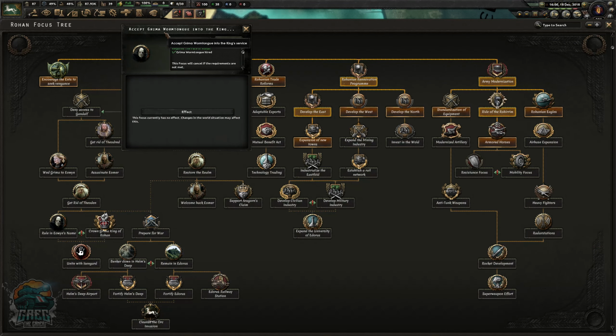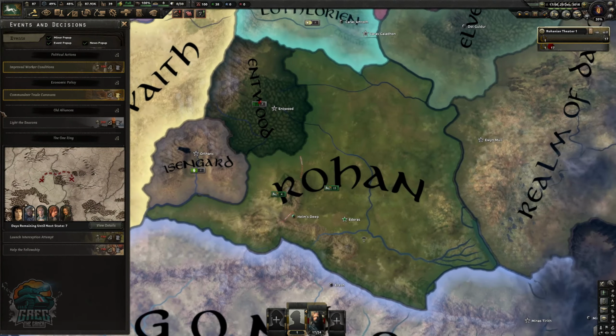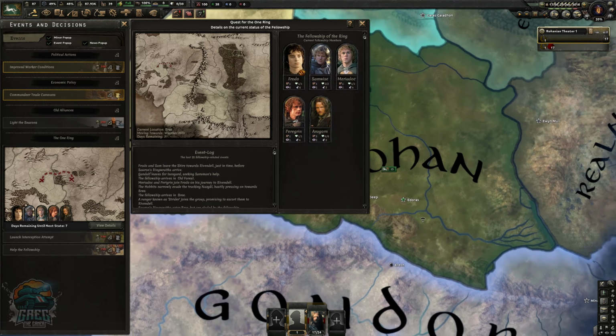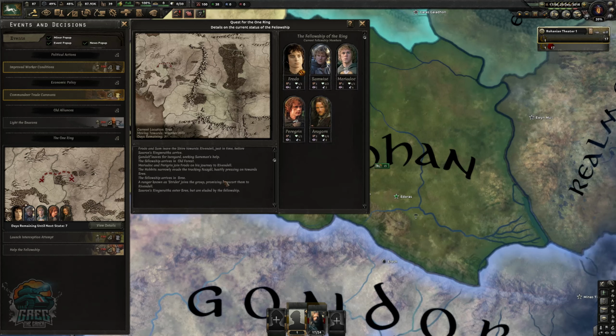Let's go ahead and accept Grima Wormtongue into the king's service. Whatever, it takes 0 days, but we have to continue down our focus tree. It looks like the beginnings of the fellowship are starting to be put together. Aragorn and the hobbits, maybe they've been heading towards Weathertop, I think.